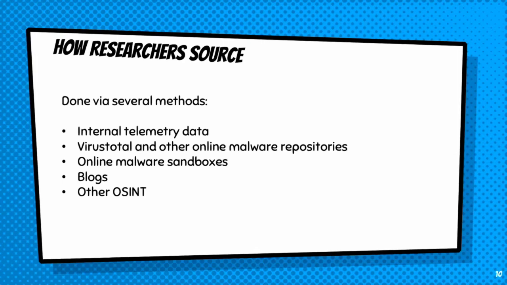So I just wanted to give kind of a quick overview of how intel researchers will typically source information. This is by no means an all-encompassing list, but it is something to keep in mind that there are a multitude of different ways that we source information, and I'm not including in this case, for instance, correlating with other industries such as Microsoft, etc.